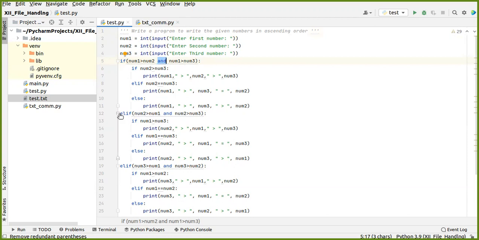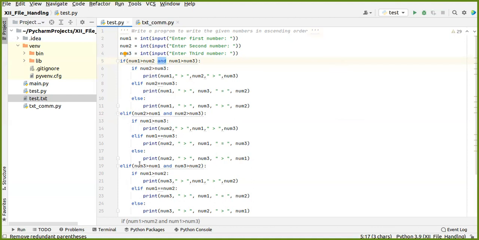The same technique will be used in this condition, and you will check if the second number is the greatest. If it is, then you will check whether num1 is greater than or equal to num3. If it is, then it will move to this condition or to this condition. Otherwise, it will move to the else part.